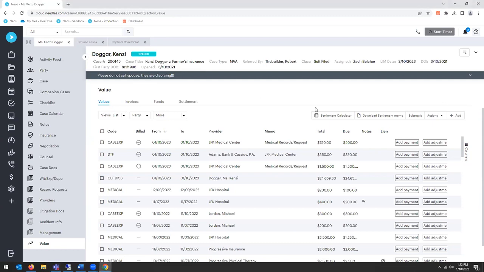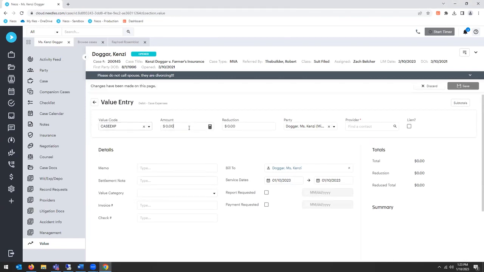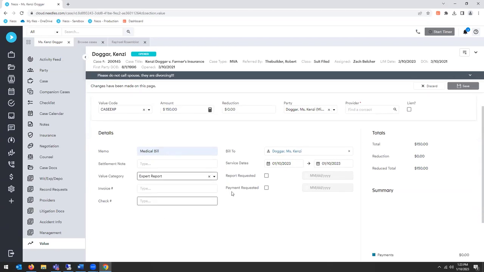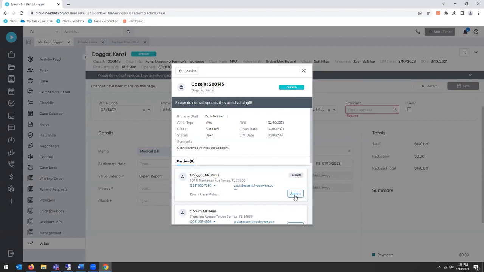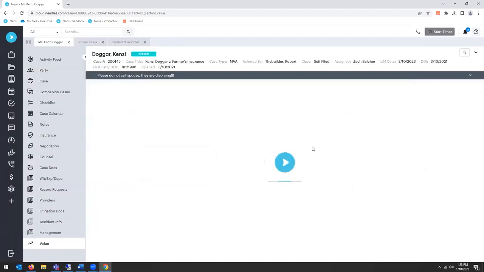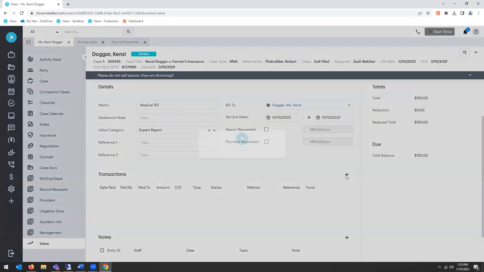Sure. One of the questions was, can you show how to add a cost that will be due to the firm after it's settled? When you go to add an entry and say it's a case expense that the firm paid out $150, whatever it may have been, so once you've got that detail up, you can create a new transaction.